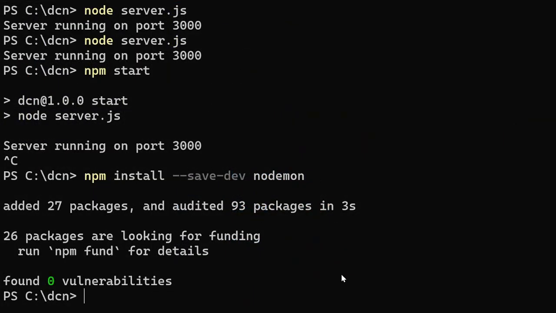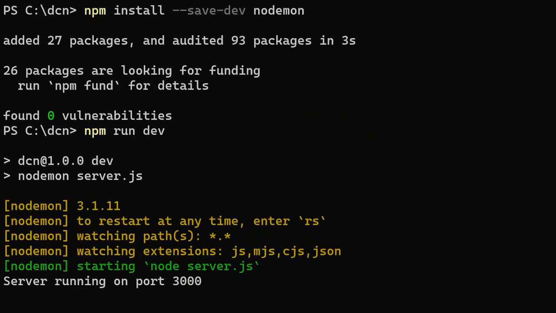Now the command we are going to run here is npm run dev. Now the server is executing, and after this point I don't need to come back and stop the server and start again for any changes I make in the server code. So it makes things more convenient here. Now we can go back to the terminal and test.